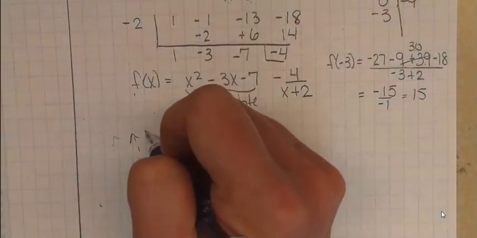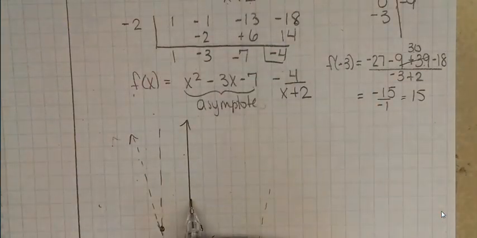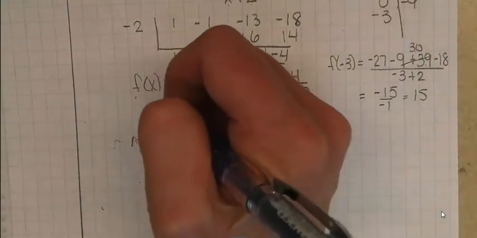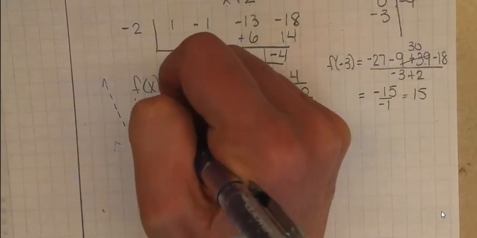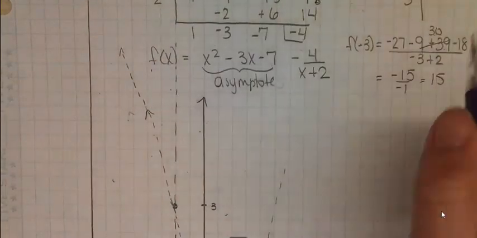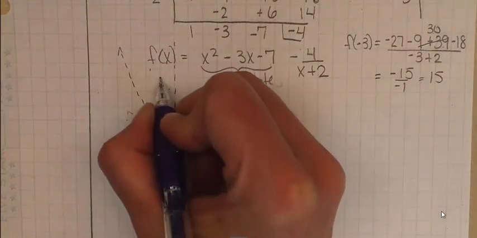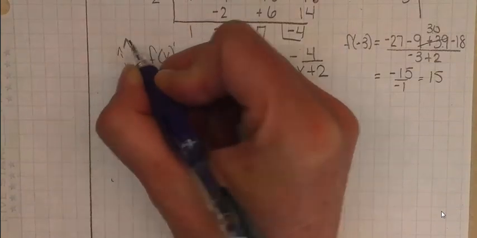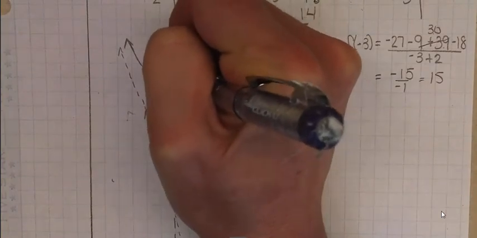So at negative 3, I'm going to be way up. Oh my goodness. Okay, so we're way up here. But look at what's happening. It's going to have to go 3, 4, 5, 6, 7, 8, 9. Yeah, it's going to be way up there. So let's just approximate. I'm going to extend this a bit. Basically, you know that negative 3, 15 is a point. Let's just pretend like that's 15. And then from there, it's going to come back around and approach this asymptote. So it's going to look something like that.